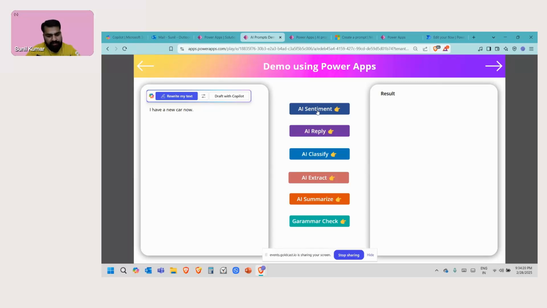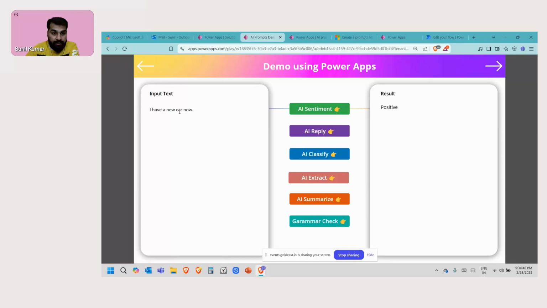Like definitely there is a different percentage to it, but we can always have that sentiment analysis done. So this particular simple AI prompt, which is a pre-built prompt created by Microsoft, helps us in doing that. Now, if I click on AI sentiment, what it does is it sends this data to the AI prompt, gets back the result, and shows the result here.